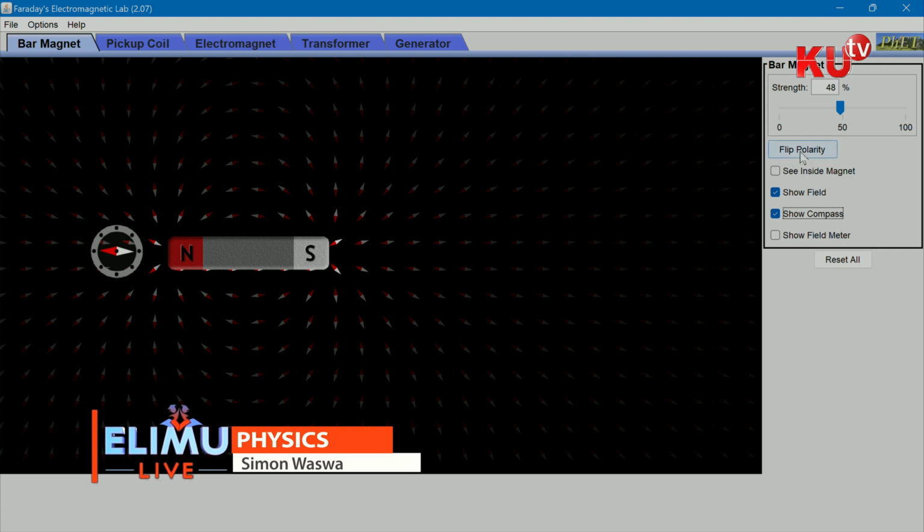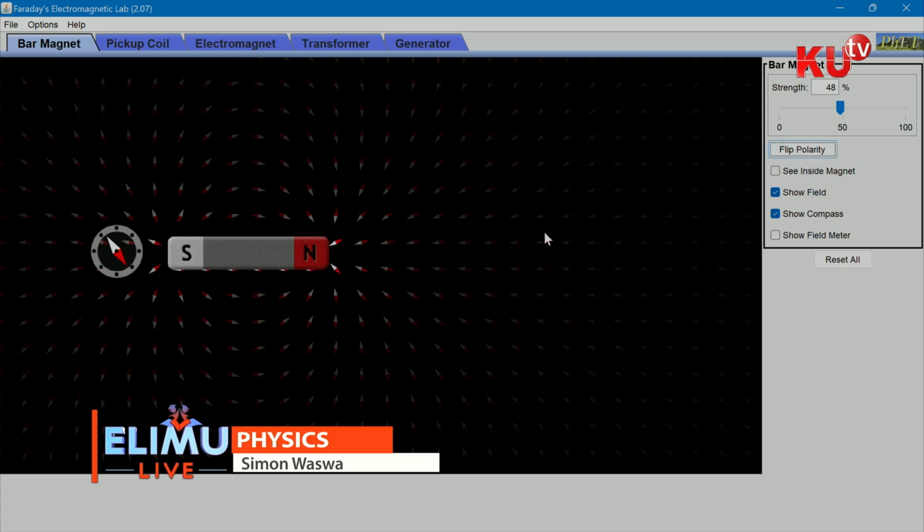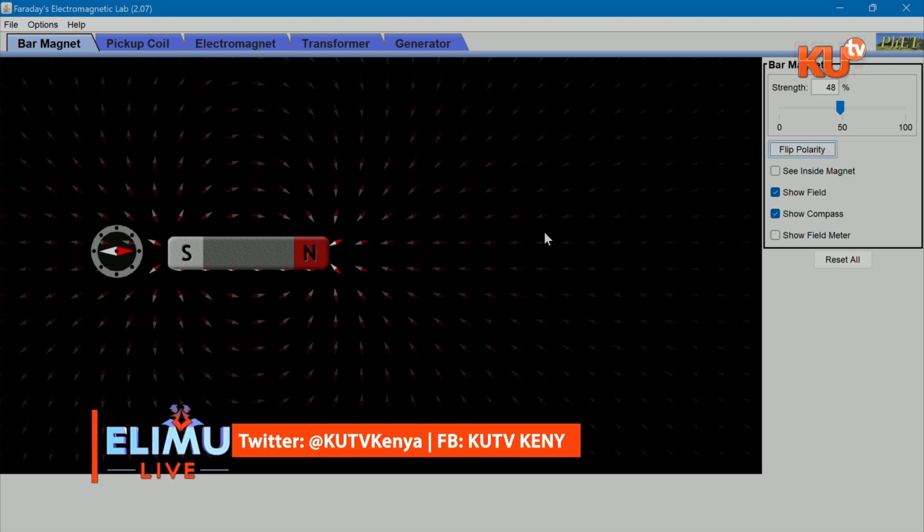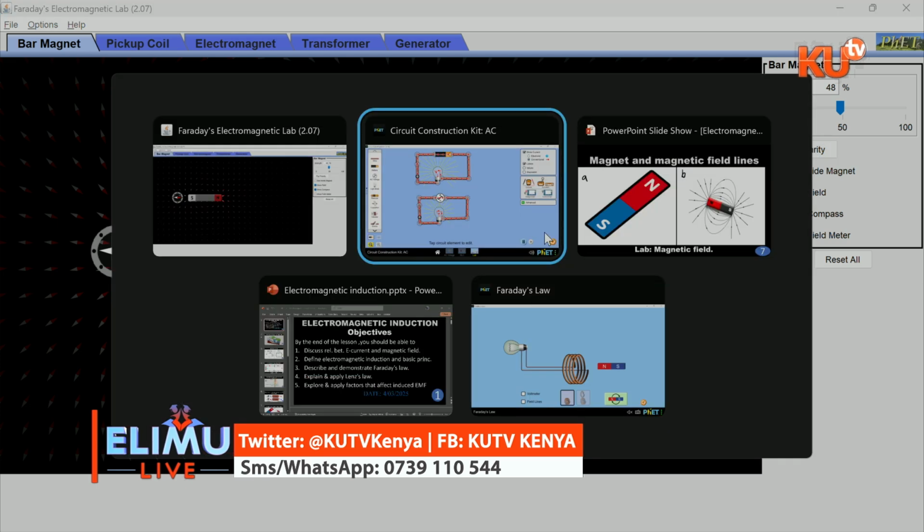So if I flip the bar magnet, then the pointer of the compass also flips to indicate that like poles repel and unlike poles attract. So in that case, we are ready to move to the next slide.